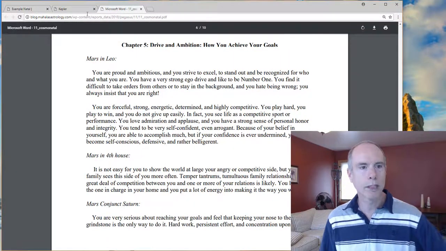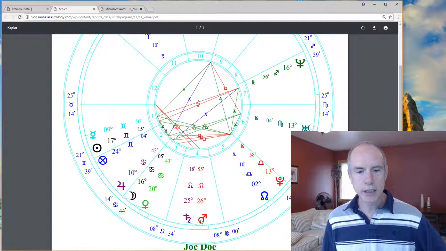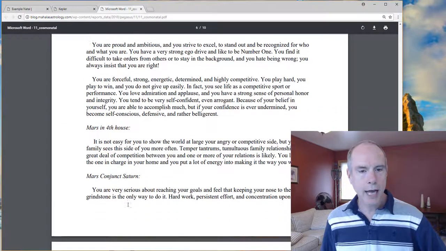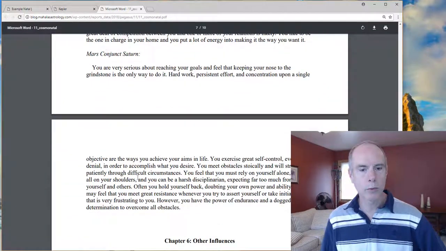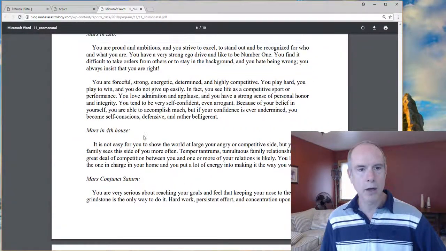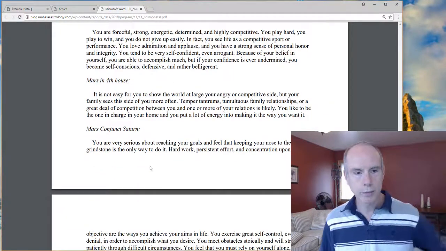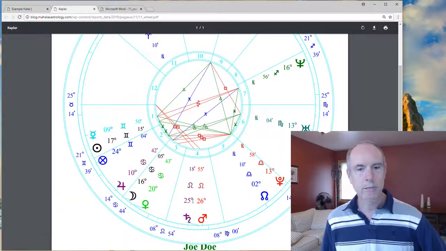Mars is in Leo. It's in the fourth house. So for this fictitious character, here's our Mars. It's in the fourth house. We've got a square to the rising sign that it didn't cover, but we're going to go into basically that is conjunct Saturn. So here they're looking at it and saying, well, really the stronger sign is going to be that Mars not only is in Leo and in the fourth house, but it's conjunct Saturn, as we can see here, just within a few minutes of the degrees.